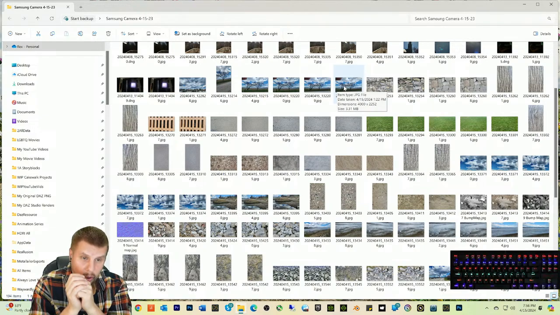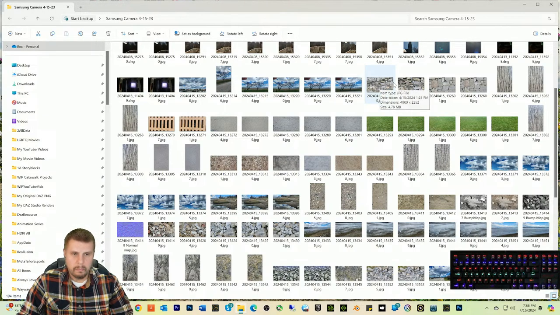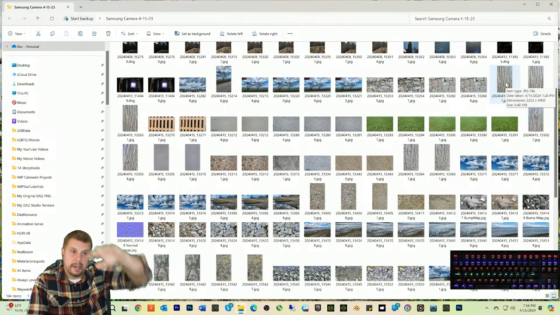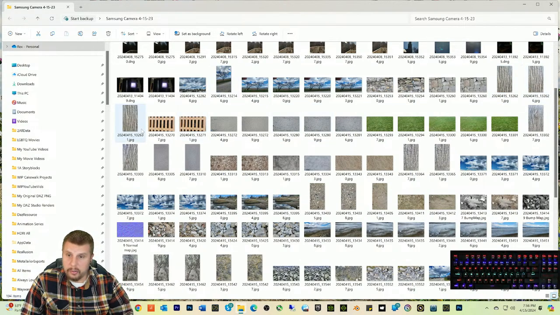It's nice. You're showing up, okay? So now, as you can see, this is 4K dimensions. It says 4K by 2,252. And this one says 4K. This one says 4K. But as I go along, all of a sudden, this one's 2K because I turned the camera this way and it's still by 4,000, okay?